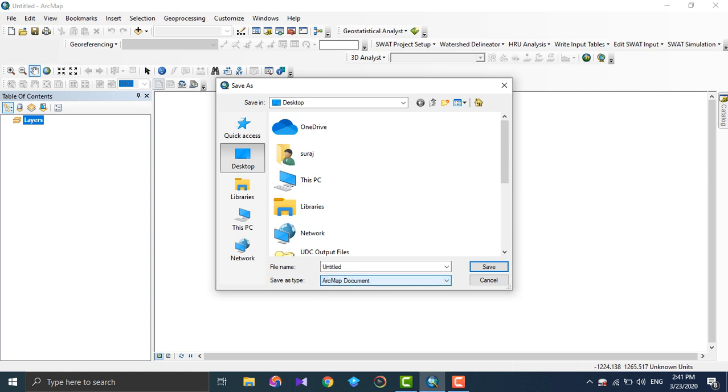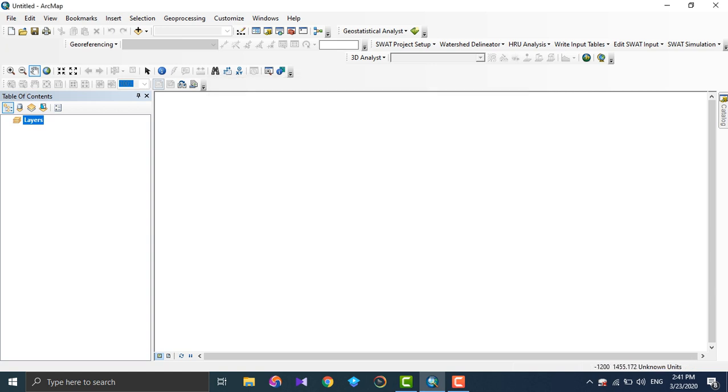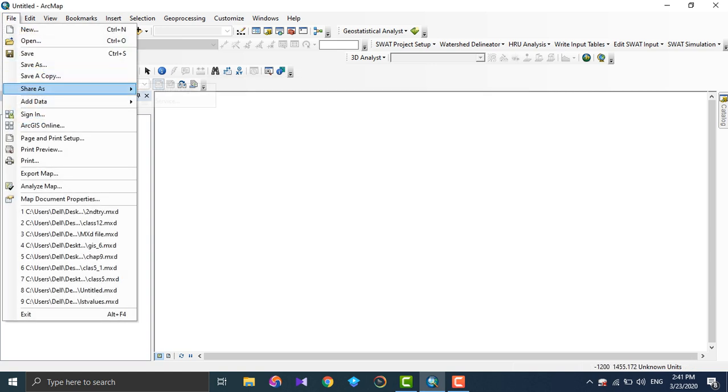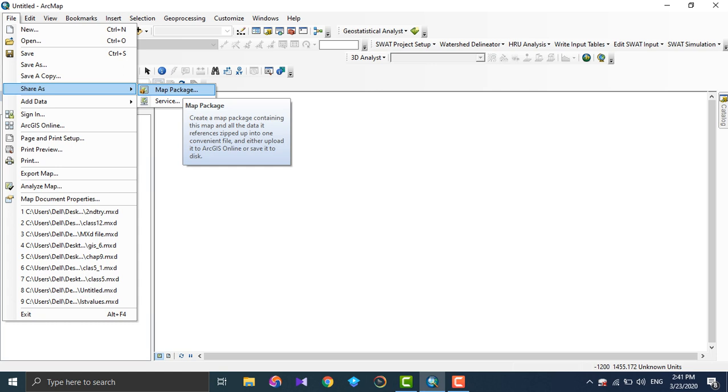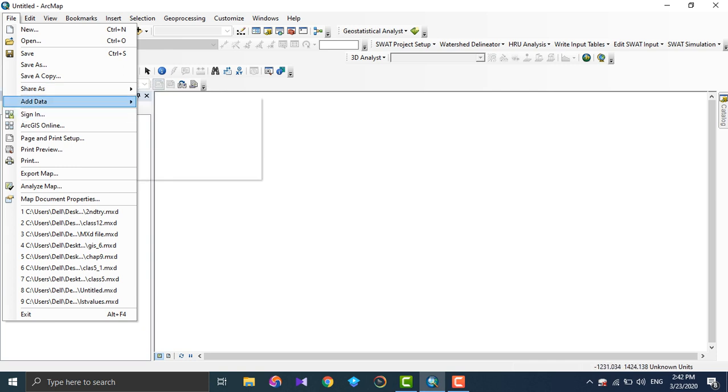This is in ArcMap, how to save your document in different folders wherever you like. Then share it. There are some online services where you can share your file.